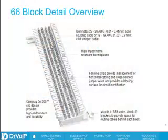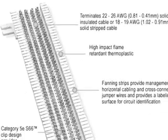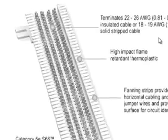The actual block itself is typically 4 pins across, and the 4 pins are such that there are two on the left and two on the right that are common. The four are not common across. There is a block that has all four connectors common across, and you'll know it when you see it. But this block here is a split 50. So typically, you're going to put a 25 pair cable down this side, and your cross connects on this side, and a bridging clip between the two center clips. That's a typical configuration. It's 18 or 22 gauge wire is what we anticipate here.